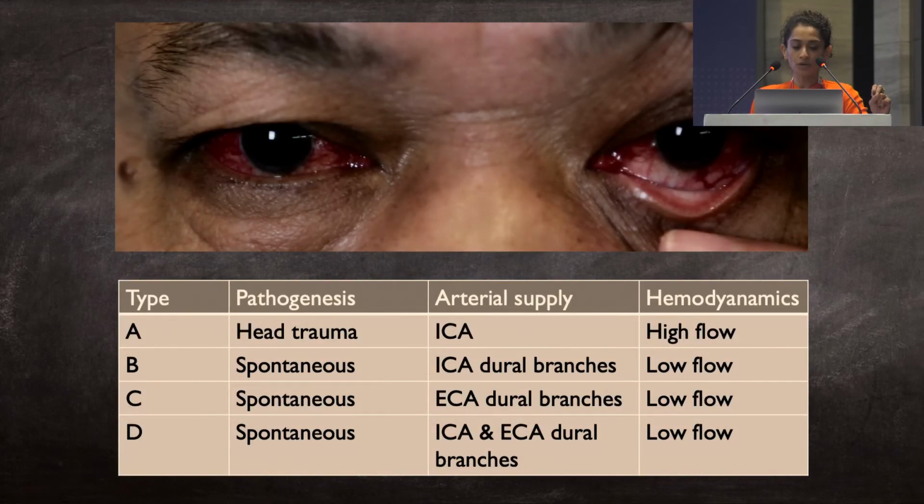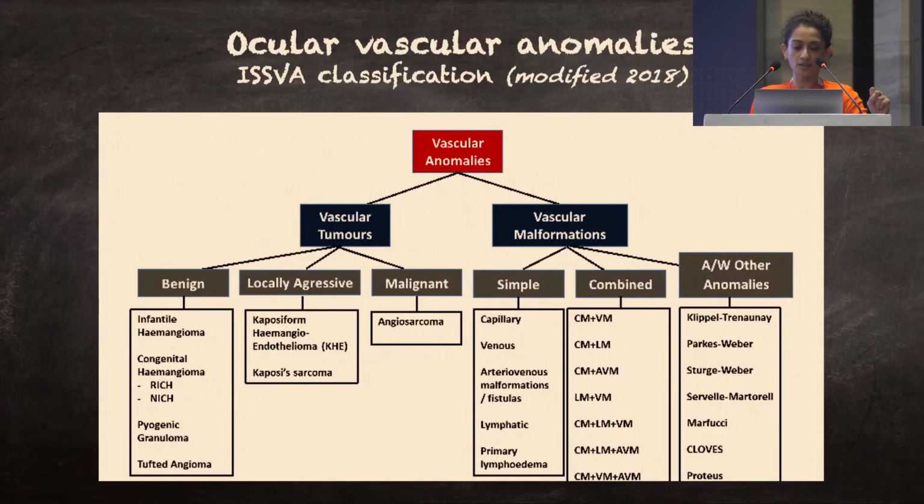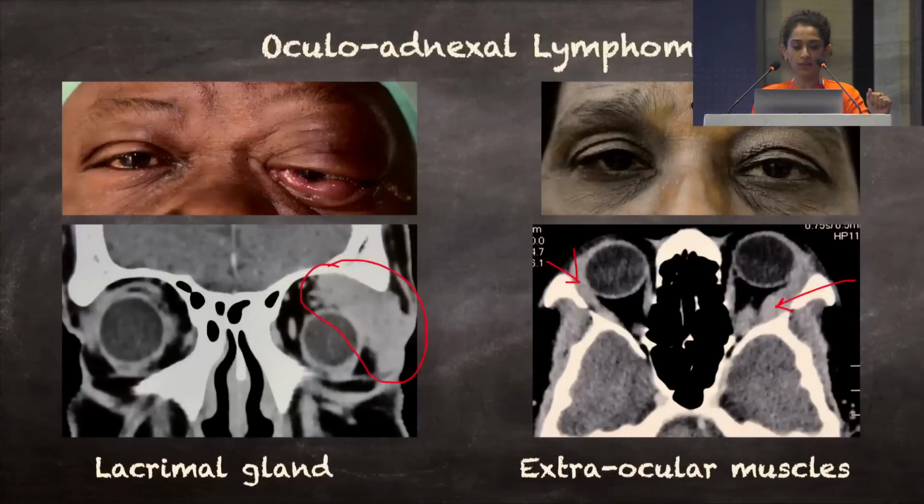Well, vascular lesions, this is a carotid-cavernous fistula, low flow in this gentleman. So there is a newer classification. This was for the postgraduate student when we always talk about orbital vascular anomalies, ocular vascular anomalies. Talk about ISSVA in your examination. I'm not going to talk to you elaborately.